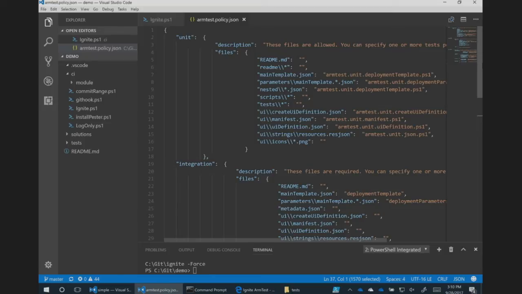Each test is going to be invoked when it complies with that policy. And the test file is the one that we also created in that same folder. So if I change a file called main-template.json, it triggers the test. It's going to verify, hey, is there a test specified? Is it a valid file in my policy? Then yes, I'm going to execute that test. Now there's a readme.md, it has nothing specified. So I'm not going to invoke a test on it either.